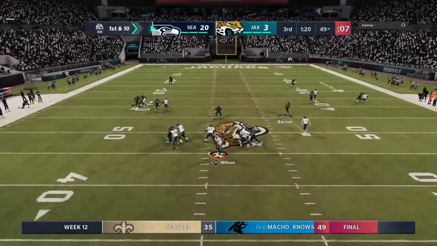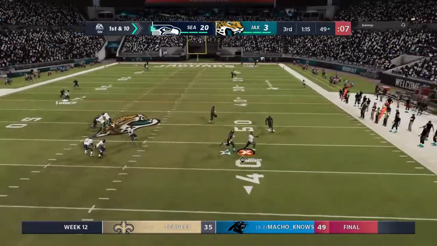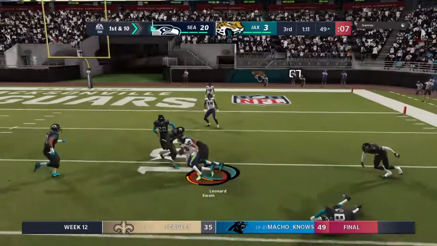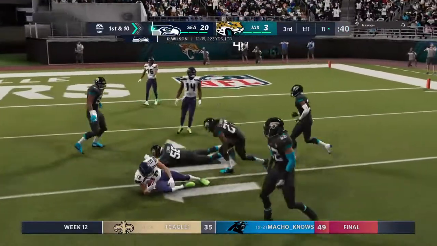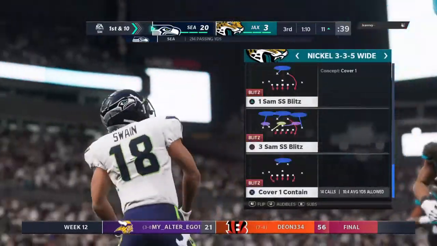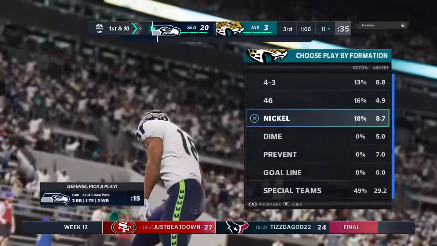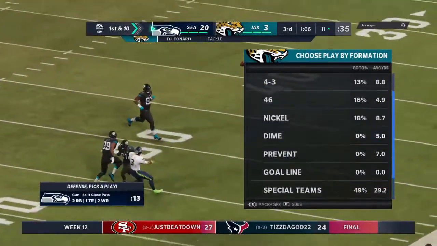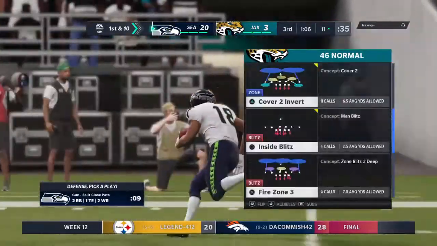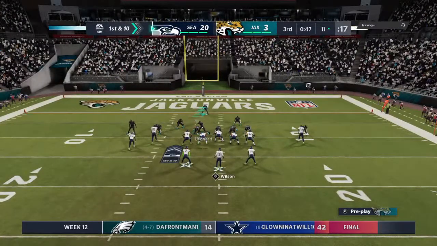On 1st down, Wilson. Flushed out right. He'll find his man. That's Freddie Swain. And he gets this one inside the 15, just a yard or 2 shy of the 10. Boy, he ran free there after the catch as that winds up going for 38. Now a 1st and 10 at the 11.